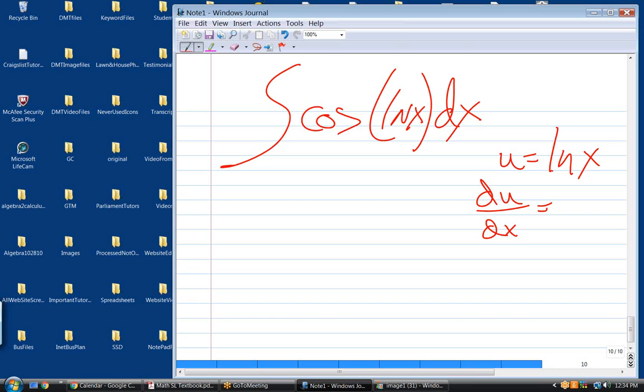This is one you want to memorize. This comes up a ton in calculus, especially in integral calculus. The derivative of natural log of x is 1 over x. Okay? Well, if you go through this, we now have this dx over x, which means dx is actually equal to x du. The derivative didn't end up in the denominator like every one we've looked at. It ended up in the numerator.